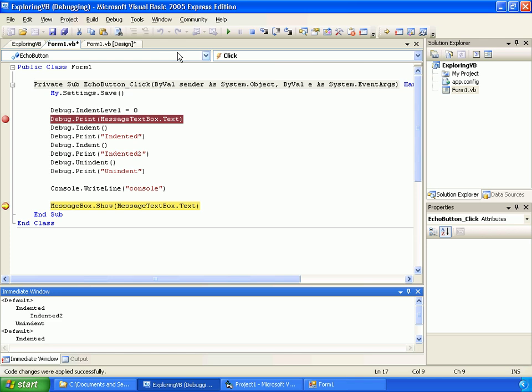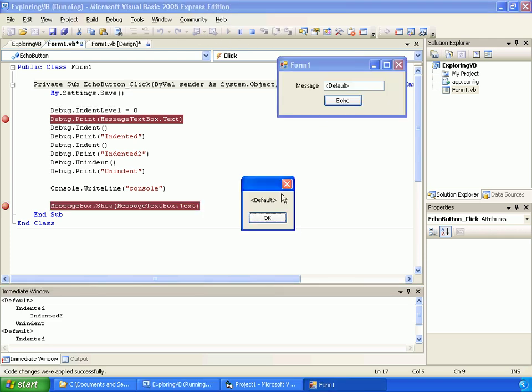It actually also works in C# and a number of other managed languages, but it works very well in Visual Basic. You can hit the pause button, you can make any changes to your code, and it's just right there. You don't have to rebuild it, you don't have to restart it. You can drag that yellow arrow, you can play through your statements again. It gives you complete control as you're running the application to make the changes you need to make. And when I let it go through, it shows that message box again.